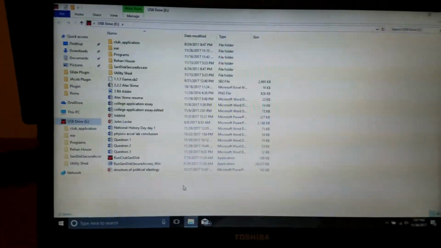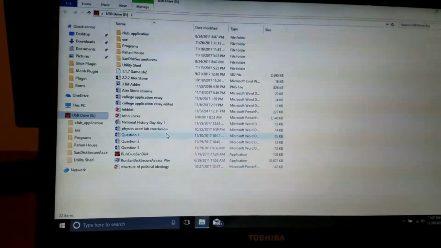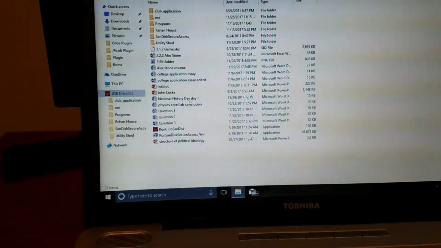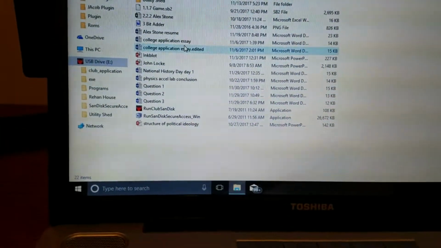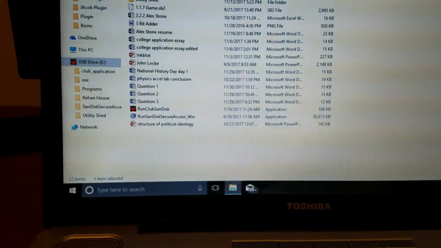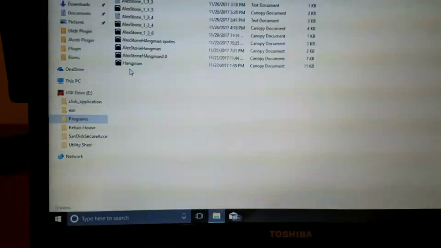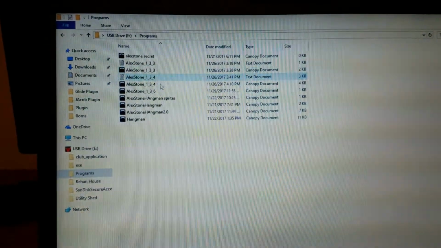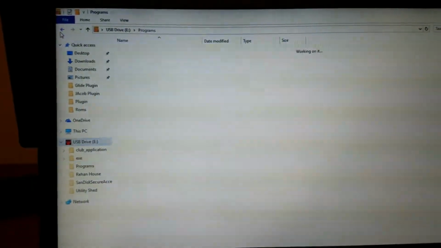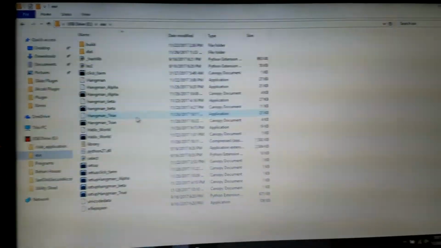Okay, so I just put in my flash drive, and now I have to open the program. So let me find it really quick. It should be my programs folder, it should be my exe folder.